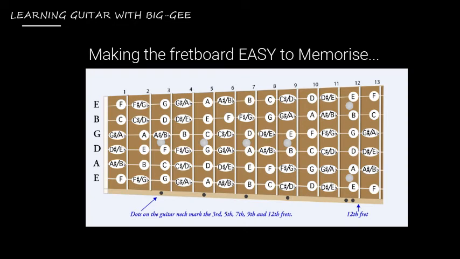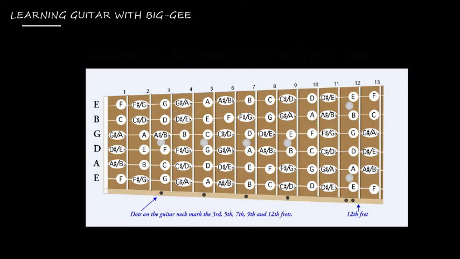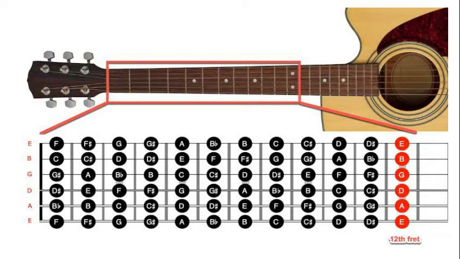Making the fretboard easier to memorize. It's no surprise that a lot of guitarists put off learning the notes on the fretboard. At first, memorizing the notes on the fretboard seems overwhelming. Just look at this illustration. As we see from the following fretboard image, starting from the high E and low E strings, fill it with the chromatic scale you have learned, and also remember the B, C and F rule to keep your notes in order. Now let's get into how to memorize the notes on the fretboard in the easiest and most effective way possible.